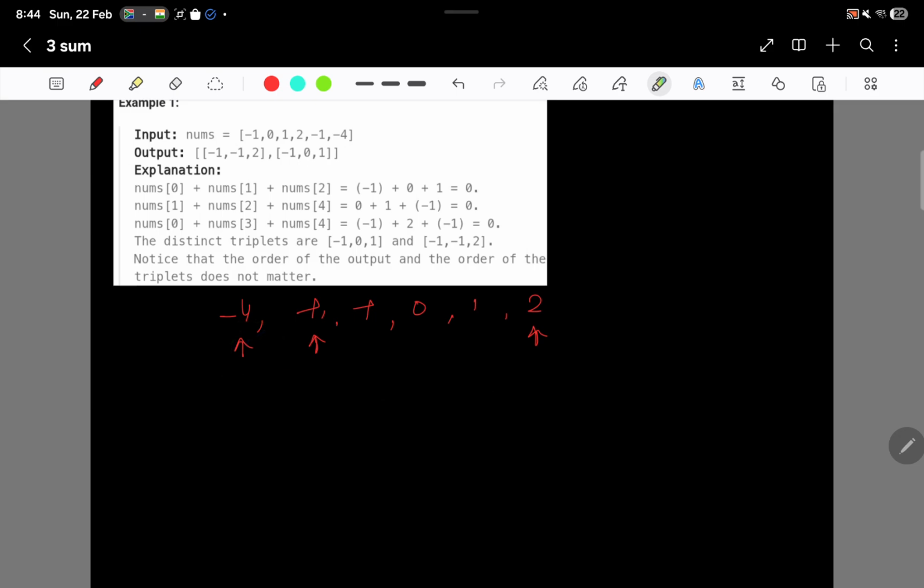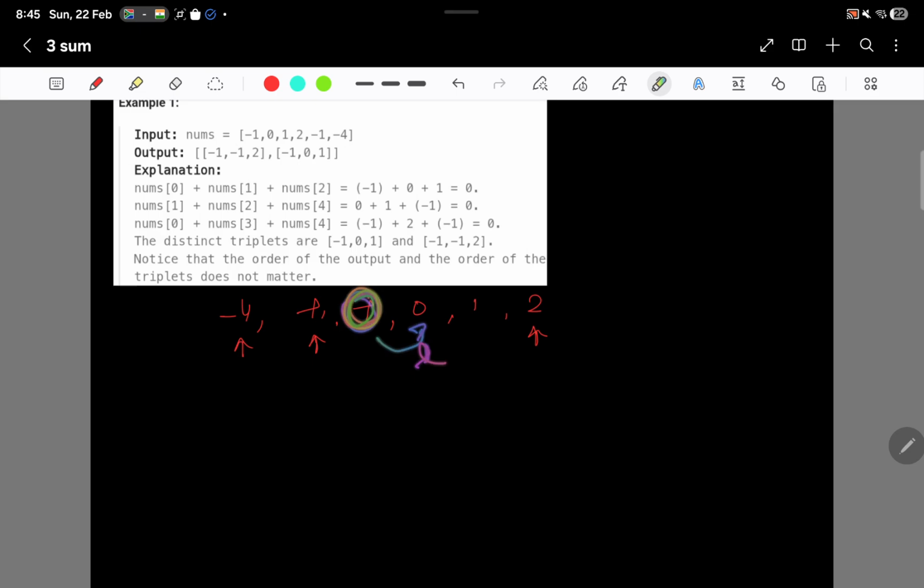Okay, so the second condition here was that it should not contain duplicates. If I sort it, can I say that if I am at this point and I check a previous number, if a duplicate exists, I will notice it? Yes. So if that condition arises, what do I have to do? I don't have to do the computation for this number, right? I can just move the left pointer to this side.